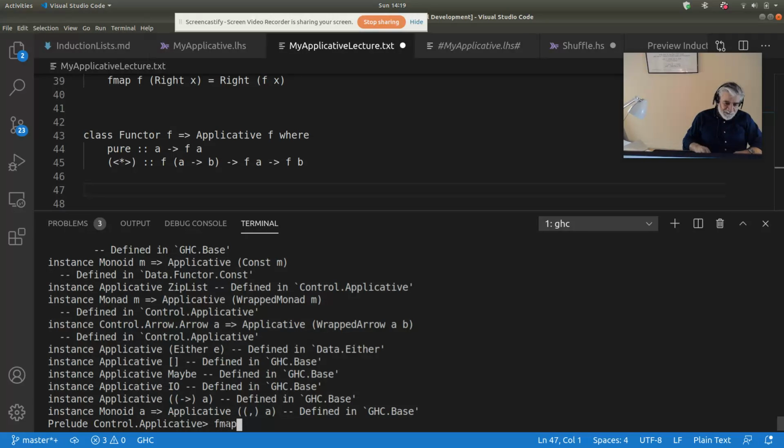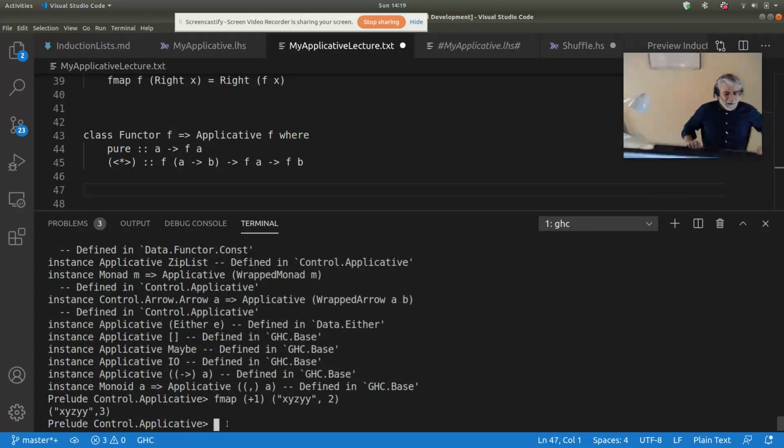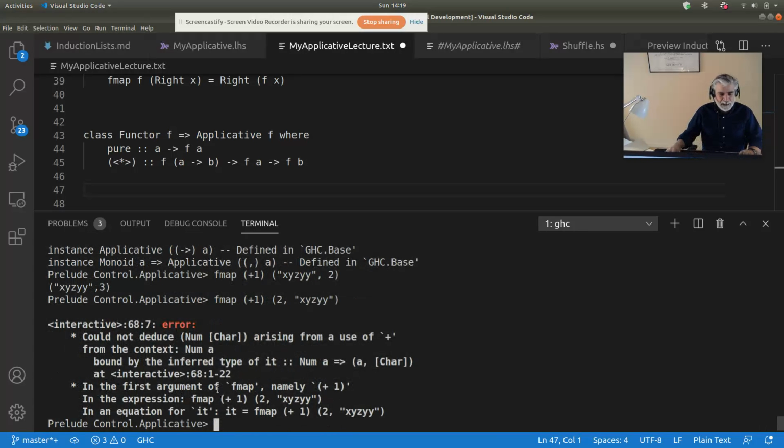So if that's true, then I should be able to say fmap of +1 to a pair that's a string and 2, and it'll work. But if I did it the other way, I'd have problems. This is not going to be well typed because +1 doesn't work on the second element. So fmap only applies to the second element of the pair. Let's go back and look at the info again for a bit.